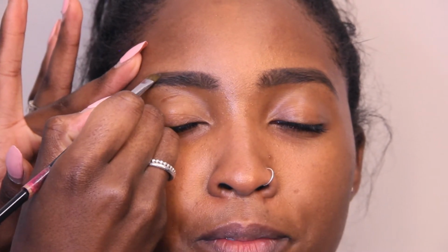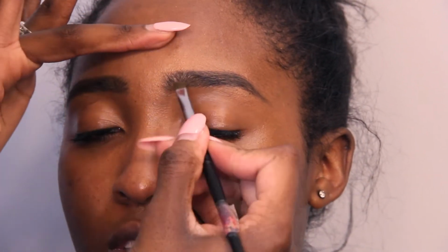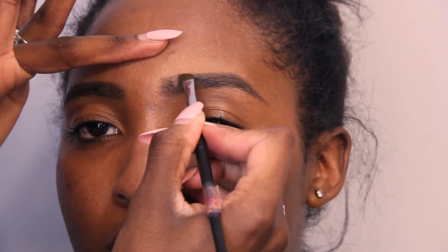I always like to take my strokes in the direction of the hair growth because that makes it a lot more natural. And again, don't overdo it, but do pay attention. I can notice that the tail end is slightly longer on the left-hand side for the first brow that we did. So I'm just going to try to replicate and go back and forth if need be to ensure that both of them are matching to the best of my ability, fairly close, still in a very natural way. We know that two brows are never 100% symmetrical, but we want to bring them as close as possible in the most natural way possible.